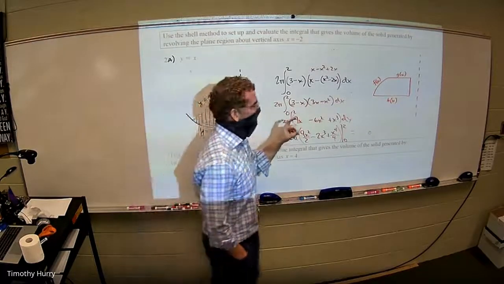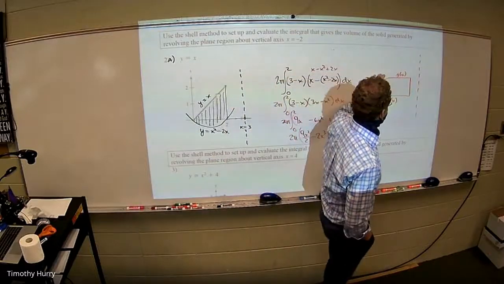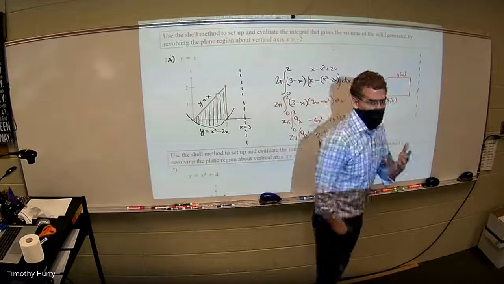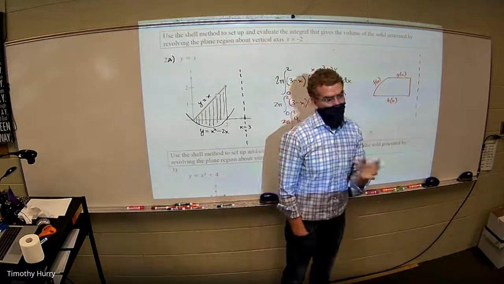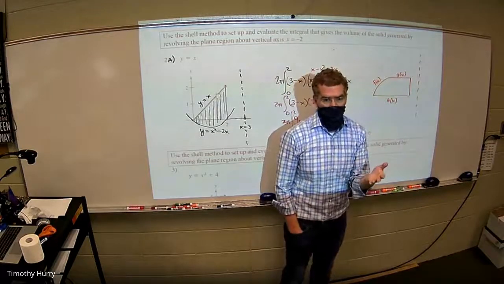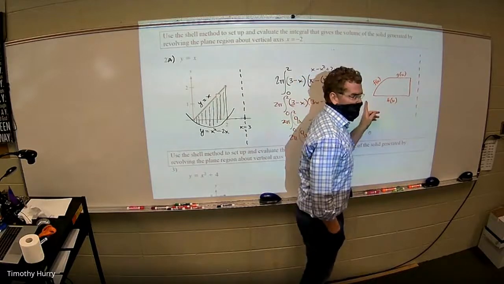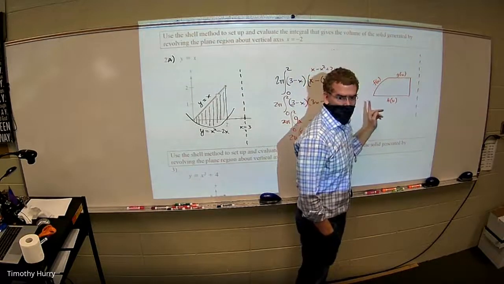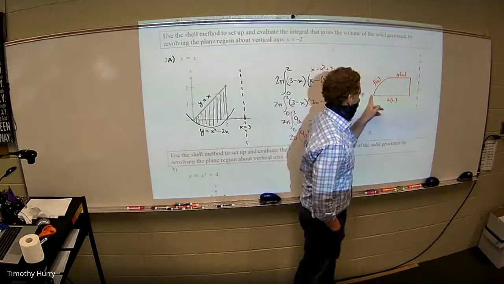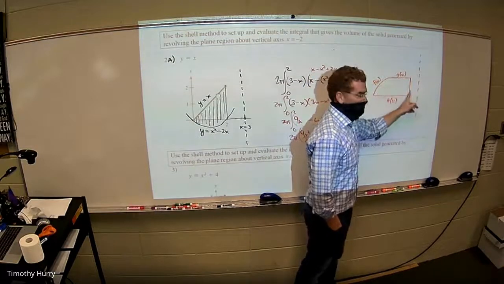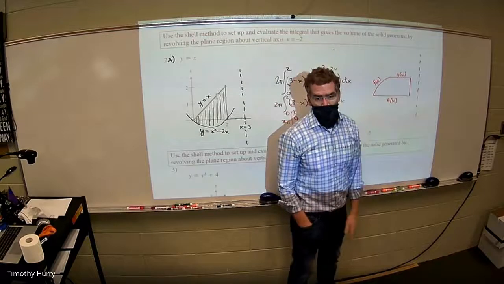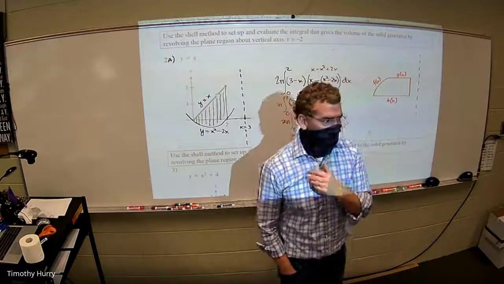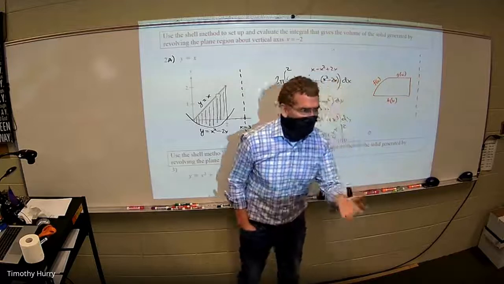But what happens on the height? It changes because the top changes, doesn't it? So in that case, I would have to have 2 integrals. But at least I wouldn't have to resolve everything in terms of y. If I did disk washer on this, what am I doing? Outer radius, same function. Inner radius, same function. Well, I might have to change, but I can still do it in 2 integrals. So sometimes it's not overly helpful.